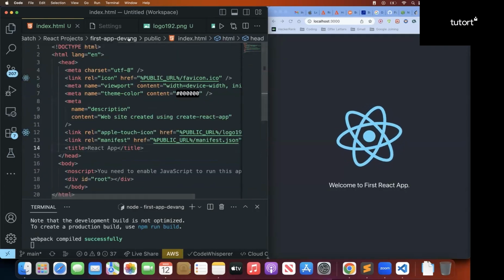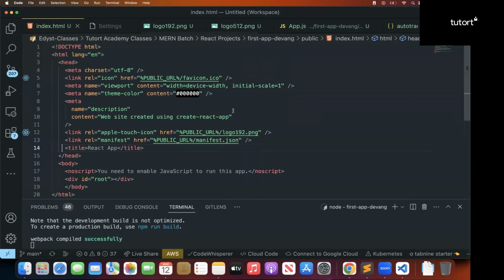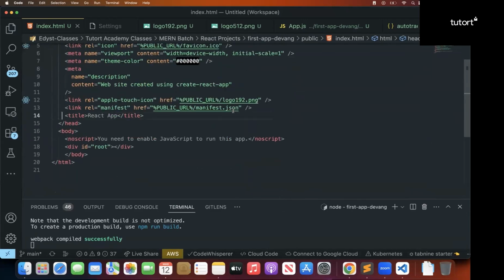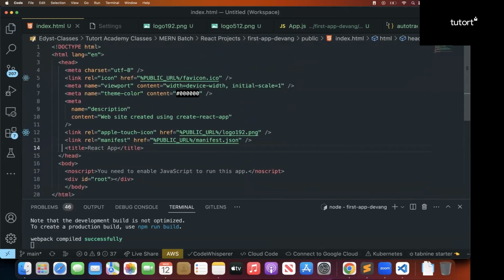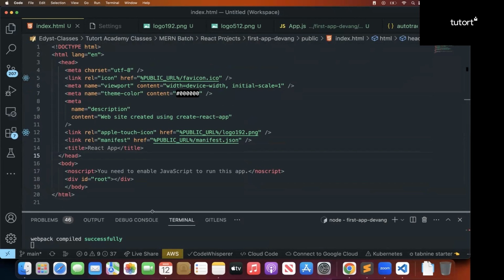Okay. Now look at this. Your code will be left with a very small size. Let me increase the size. It's just 20 lines of code. Once all of you got only 20 lines of code, then type yes in the chat. Delete the comments. That's it. Nothing else. Once all of you have got only 20 lines of code in your index.html, type yes in the chat.